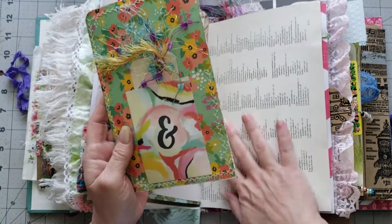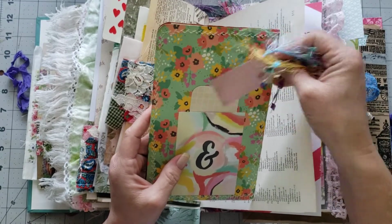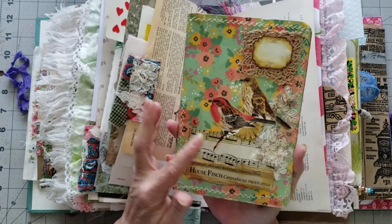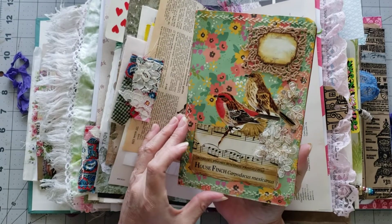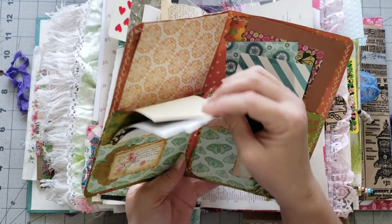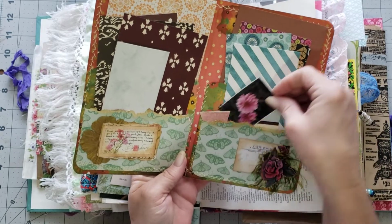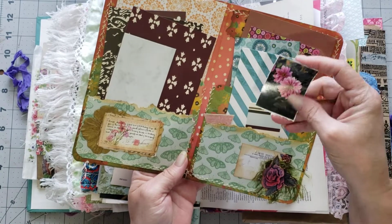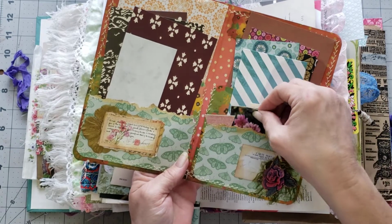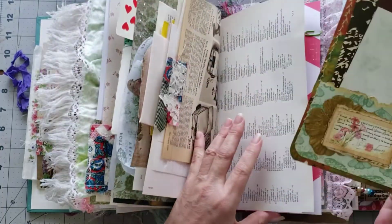Or you can even paint on this and it will hold up to the wetness of it. So you have a little pocket back here, and then on the front side, isn't that gorgeous with the beautiful birds? And then inside you have all kinds of pockets with just little scrap pieces of papers to play with in your journal. Sweet little picture. It looks like it was cut out of a magazine, but it's got stamp style edges. So all different kinds of goodies to play with in your journal.